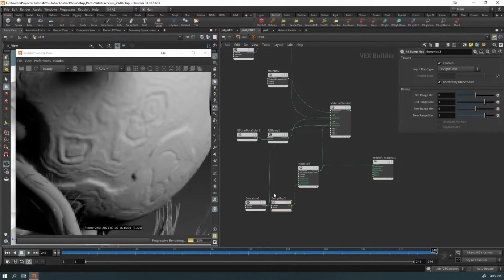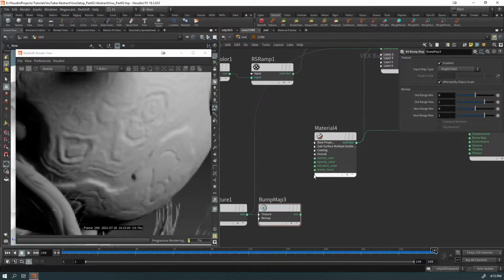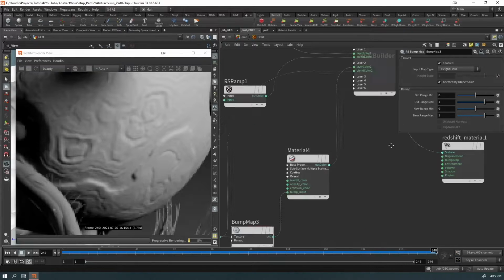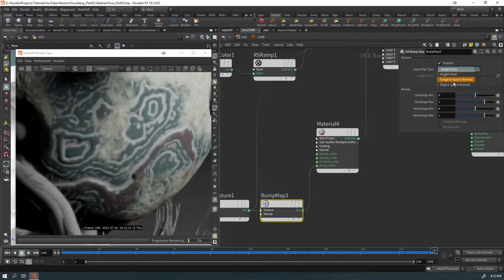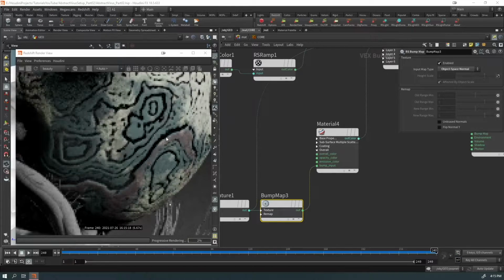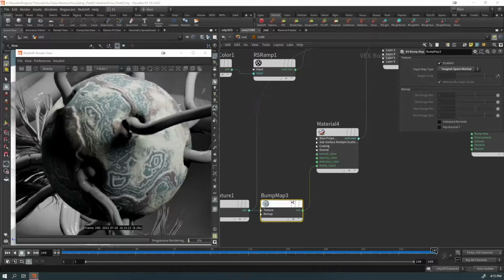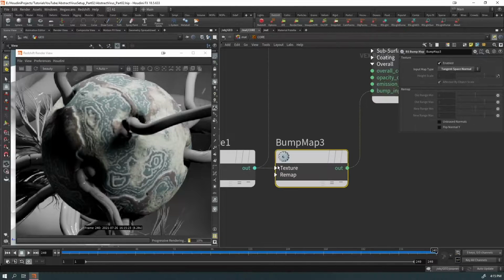I'm not getting the result that I want. I think I need to change this to object space normal, I think, or tangent space. I might actually be connecting this in the wrong order, and yeah, I was.